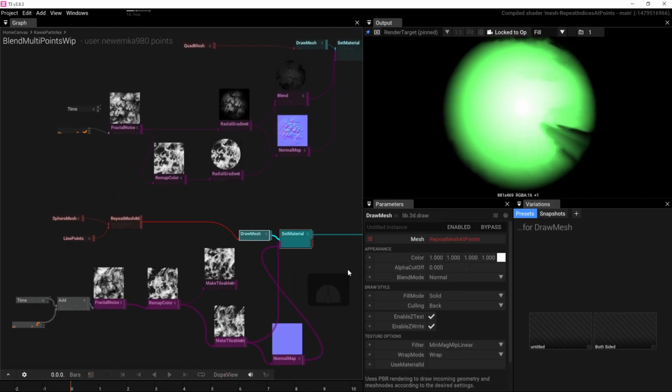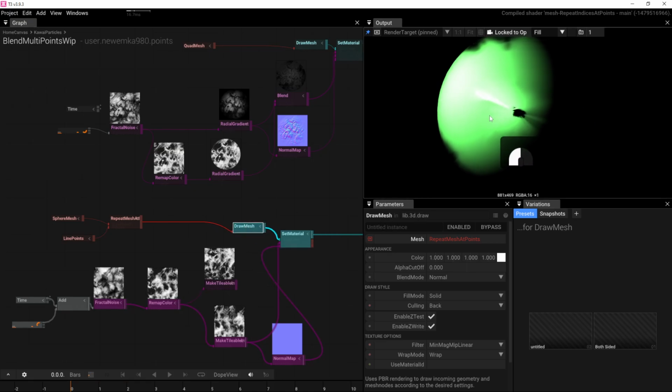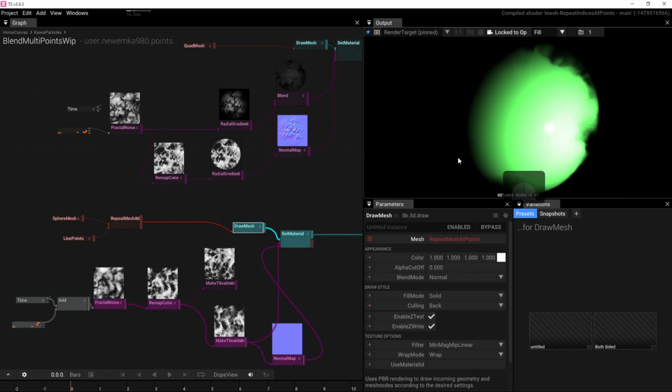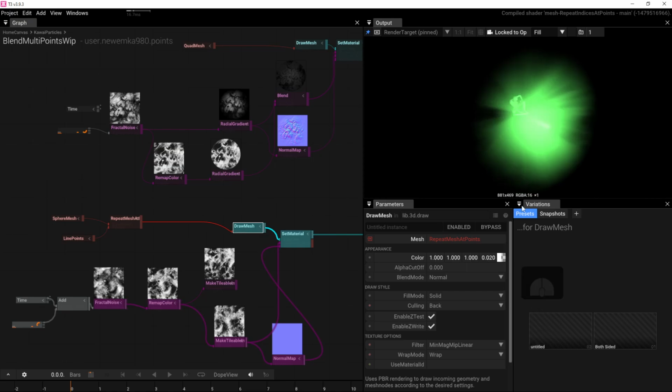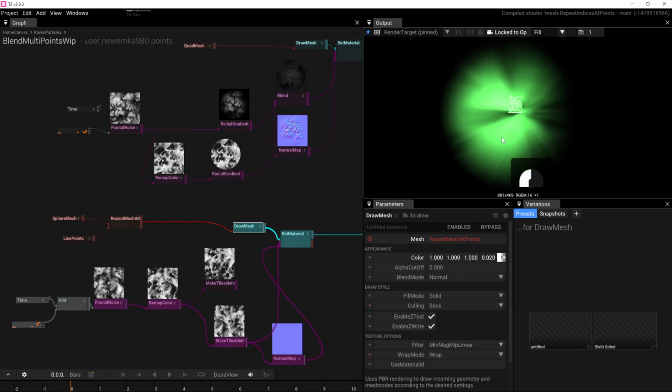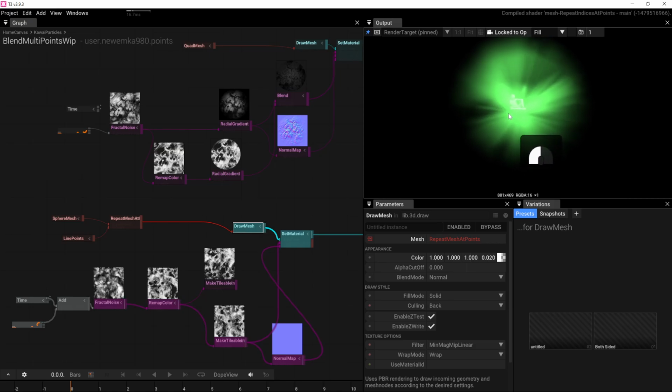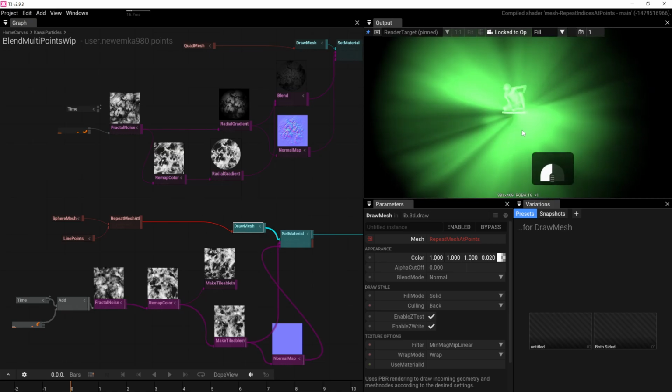And what I could do instead of the draw mesh, in order to see something through it, reduce the... Oh, we get something, some kind of volumetric light.